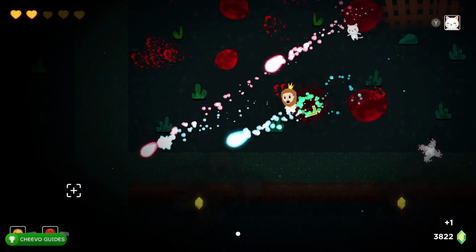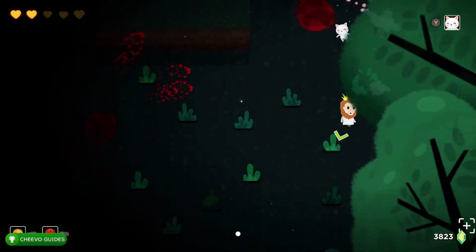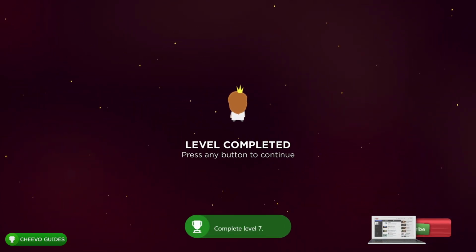So yeah, as long as you keep upgrading your character, the rest of the game, or at least the next 3 levels up until level 7, should be a breeze. After completing level 7, you should unlock your last achievement, that one being worth 65 gamer score.